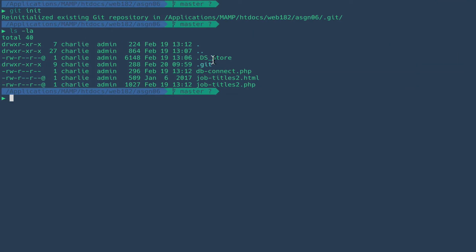So we want a spot to tell Git when we push this up to GitHub to ignore that file. So we want to create a .gitignore file. Now there's a number of ways to do this, and I'm going to show you one using an editor called VI, and we'll take it from there. So to do that, I'm just going to type VI. I've got to first of all make sure that I'm in my assignment 6 folder, VI, and then .gitignore.